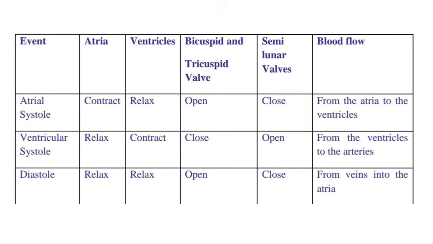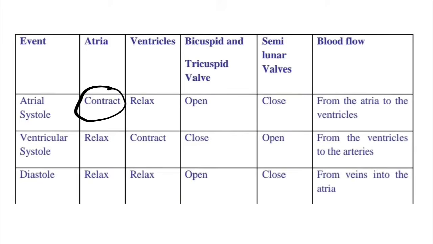So event, atriosystole. So we know that during this stage or this event, which is atriosystole, the walls of the atria are going to do what? They are going to contract. So we're going to see that the walls of the atria will contract during atriosystole, okay? Because atriosystole is simply the contraction of the walls of the atria. So the atria will do what? Will contract. Now, when the atria is contracting, what does that mean?